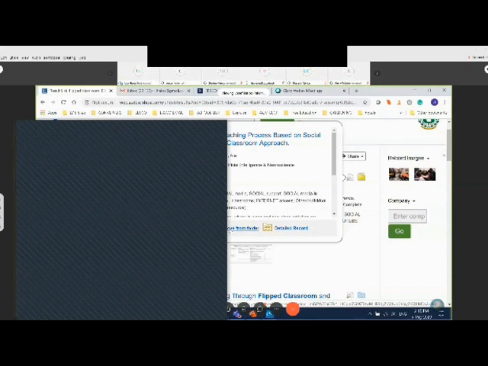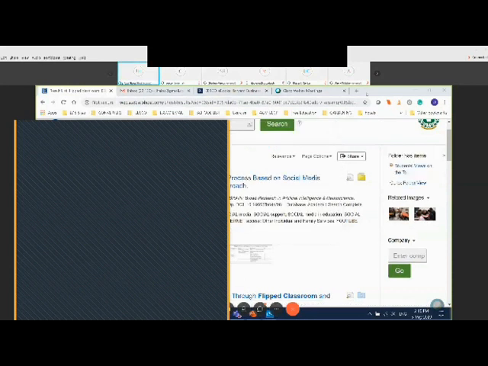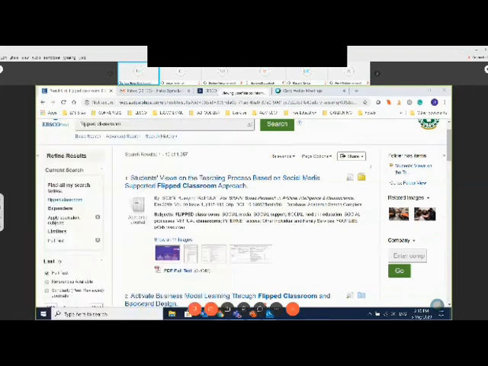Okay, so what I'm going to do is, again, I'm going to select multiple articles, and I will put them inside my folder so that I can send all those articles to myself. Maybe if I want to have multiple references for my paper. So for example, I would want the first 5 articles. All I need to do to send to my email is just click on the email icon, the folder icon. I'll click on the first 5 articles.